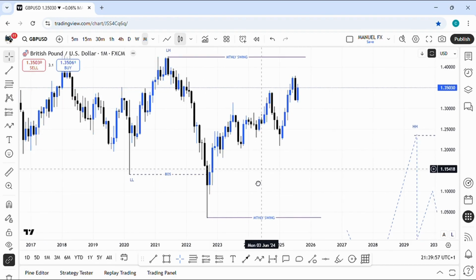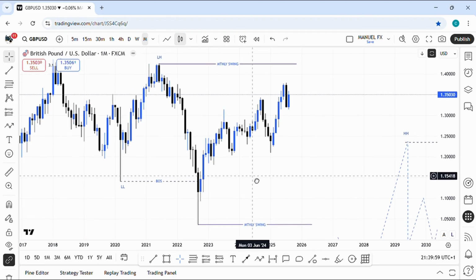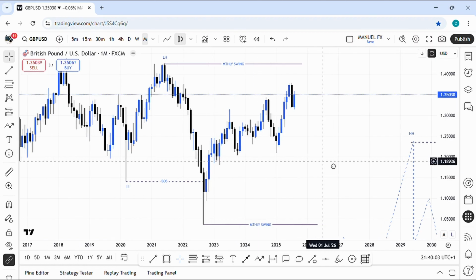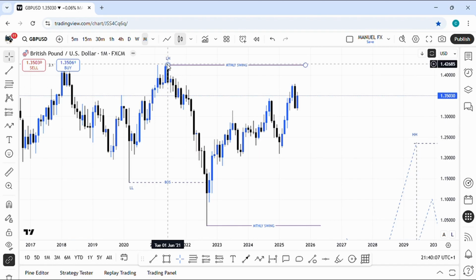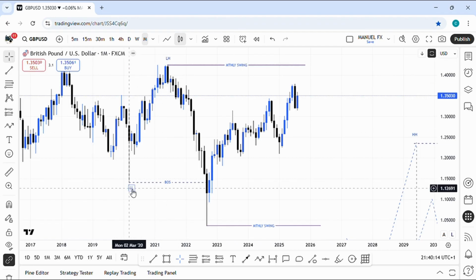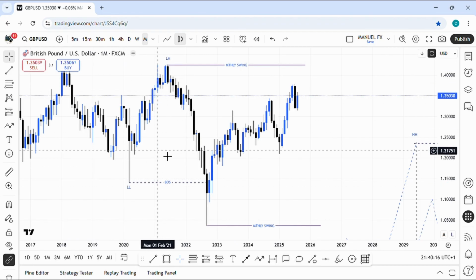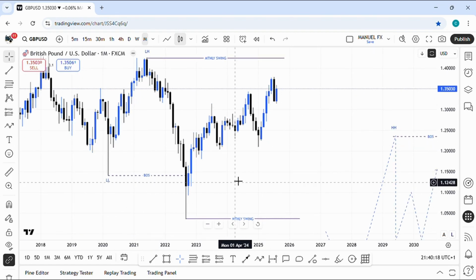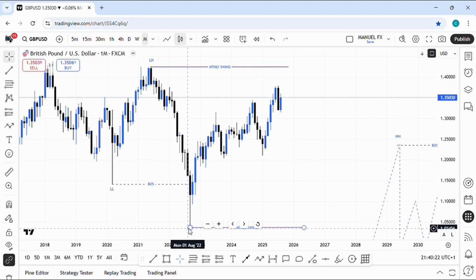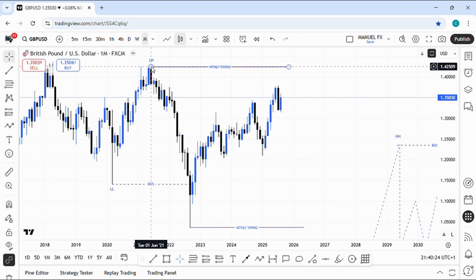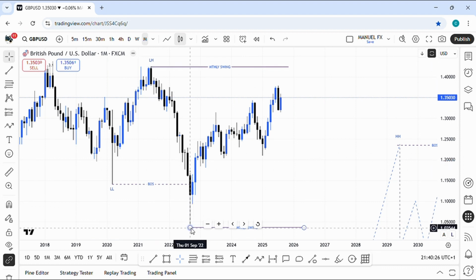Now, since the low was broken, we call this our break of structure. And since this is our break of structure, where is our swing point? Like I told you, the next thing we are looking for is our swing point. For a downtrend, our swing point is the previous lower high and the recent low after the break of structure. Now this becomes our swing point.